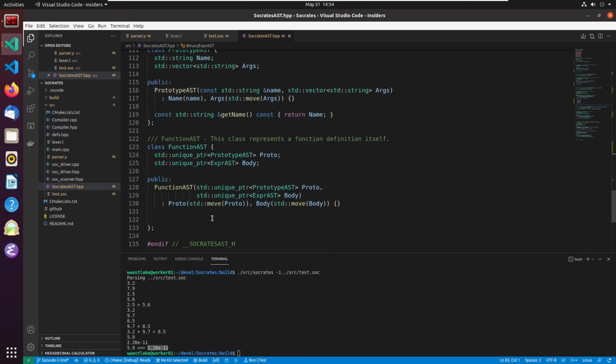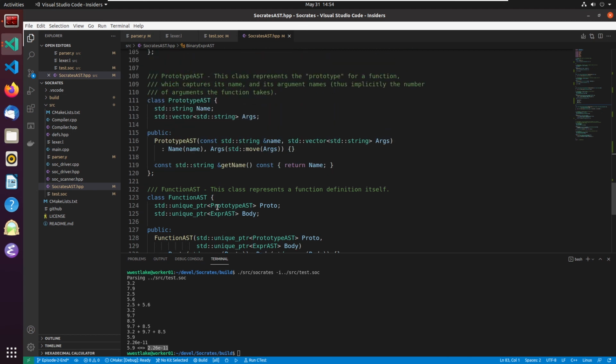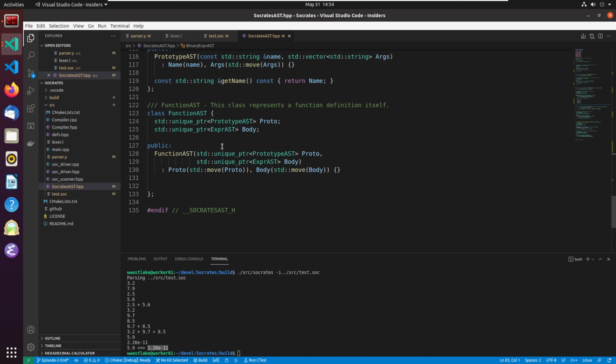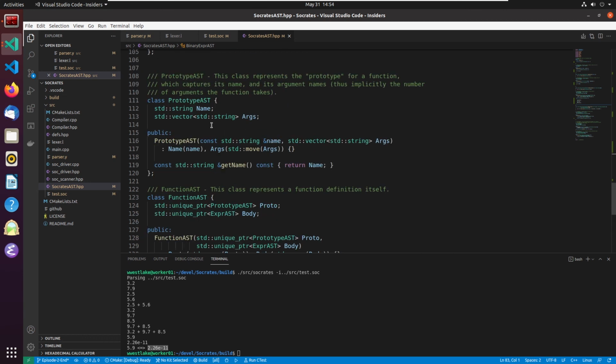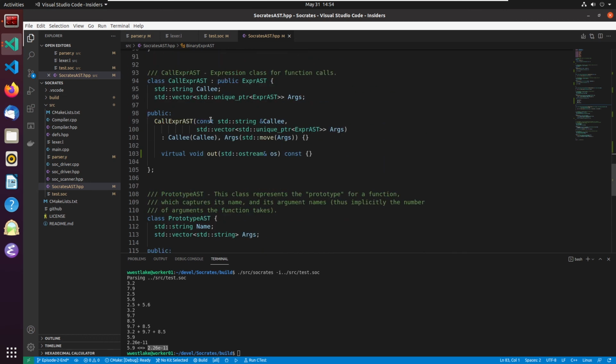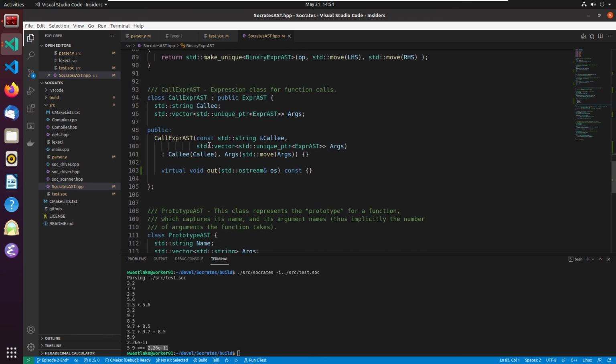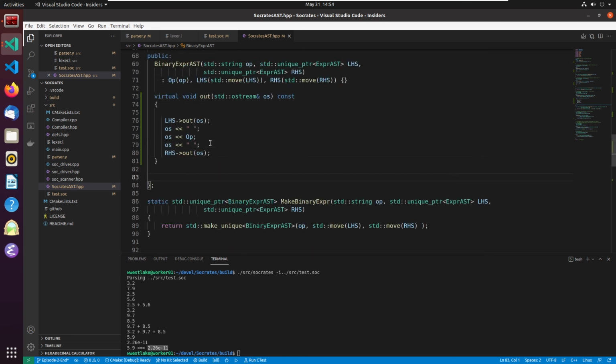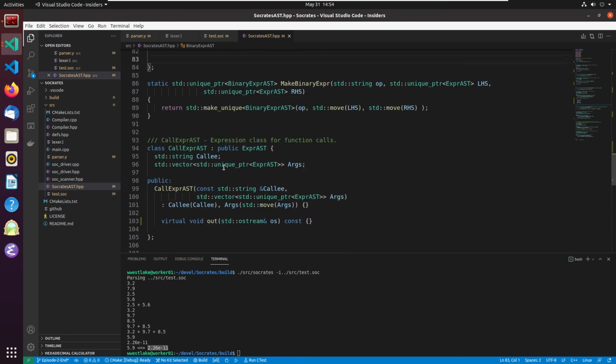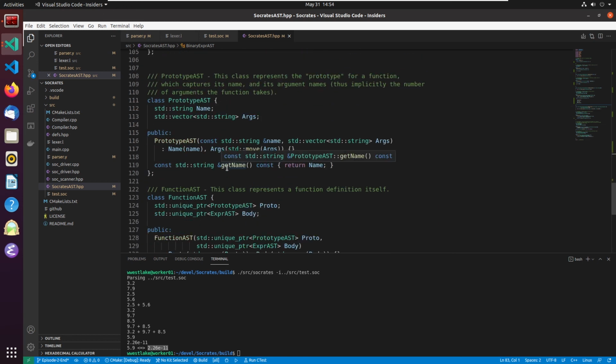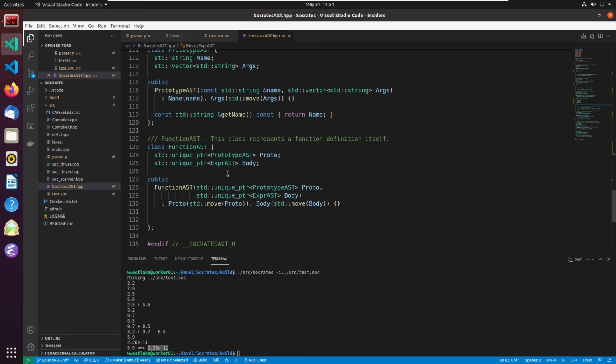Prototype is just that. And actually, I need to do a function as well. Oh, there's function AST. So we'll have a function, we'll have a prototype, and we'll have a call. And that way we'll be able to make functions with expressions in them for now. And they'll do something that those expressions say to do. And we need to add other things, control structures and other stuff. We'll see how we're going to do that. We'll work that out in detail.